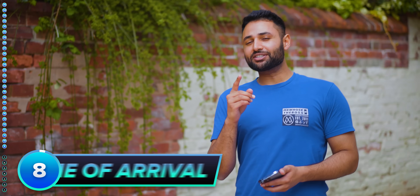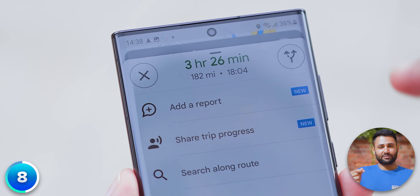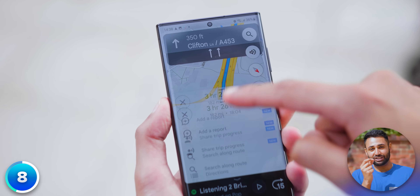And if you're ever on your way to see someone and you want them to know your estimated time of arrival, instead of texting them 30 times with updates every time you get stuck in traffic, just head to Google Maps, start navigation, swipe up, and click 'Share Trip Progress'. The other person will be able to see not just where you are now, but will also access a continuously updating ETA right up until the point where you arrive.